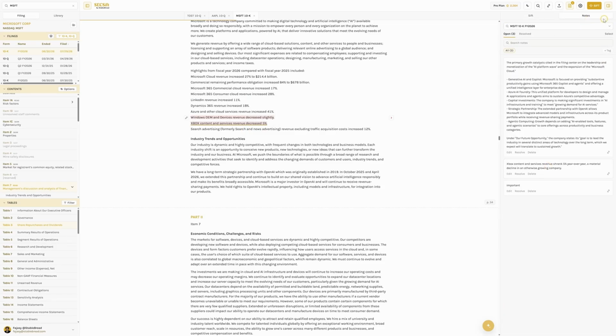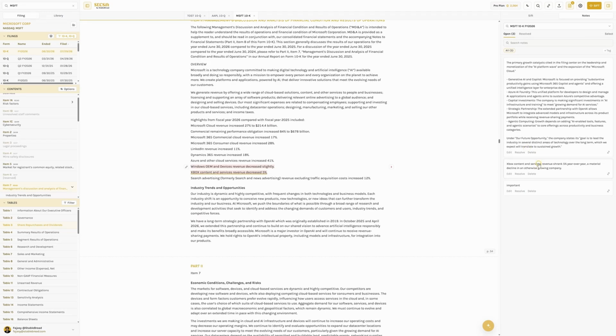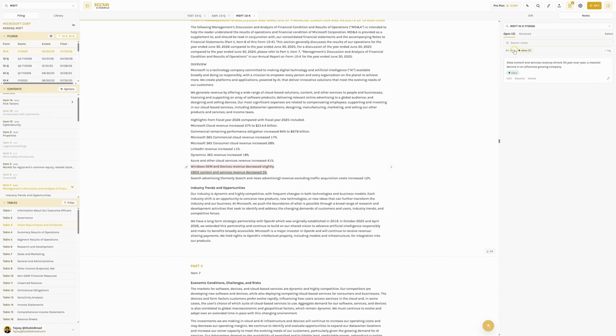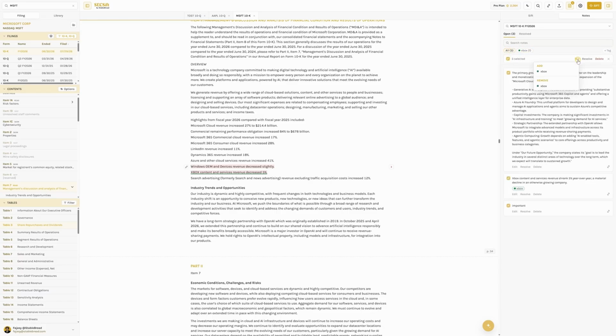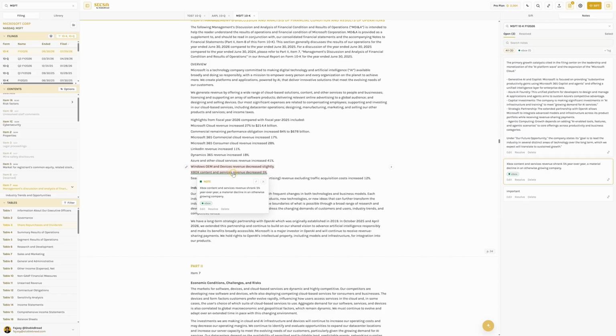Notes are in the other tab. They're also accessible by clicking on this button here. This will let you jump to any note by just clicking on it. Maybe you have an Xbox tag. You can create a tag, save it. Then you can filter by the tags, or you can select all these notes and tag them as Xbox or remove the tag Xbox. And so you can save AI answers as notes.